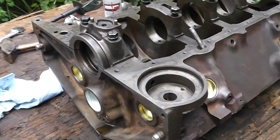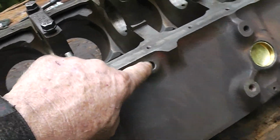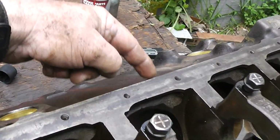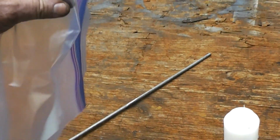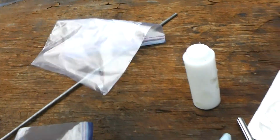Alright, we got it all done, except for need to get an extra one of those plugs right there. I've got that one, got it in the bag. It's easier to show people what you need than it is to try and explain it. And if I put it in this bag, it's less likely to get lost than if I put it in my pocket.